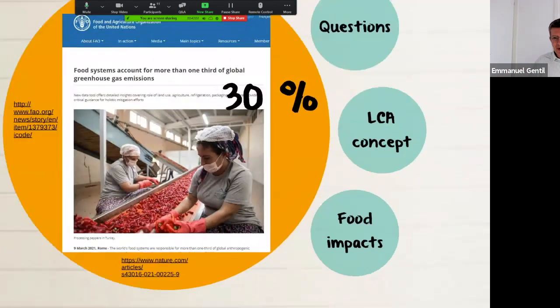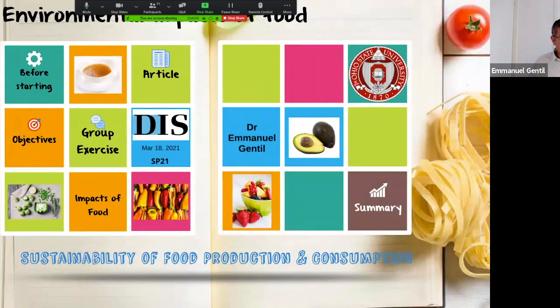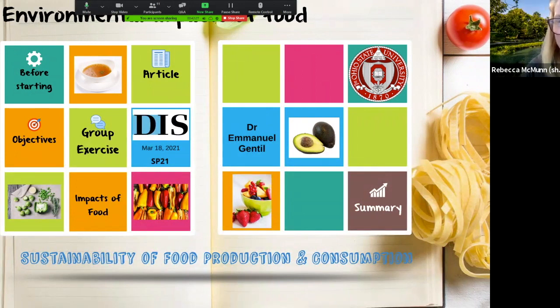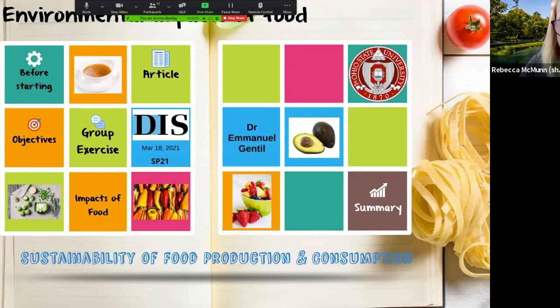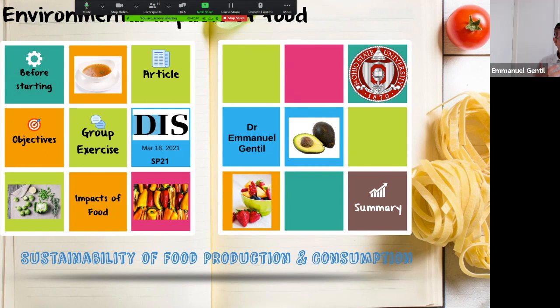Now I wanted to do an exercise, but I have very little time. Excellent. I wanted to do an exercise here, Rebecca. I don't know how I can do an exercise if I don't have an audience responding back to me. How can I do that? I'm going to run the exercise and people will do it in their own time, right? Yes, and I'm happy to allow anyone and everyone to talk. But the idea was to have an interactive exercise, as I indicated, where I wanted you to use your phone. So it's hard to know whether you actually do that or not. So we are not going to do that.